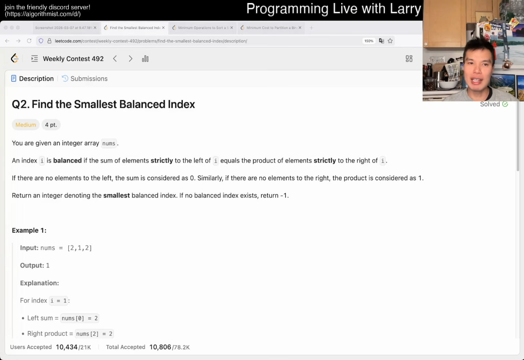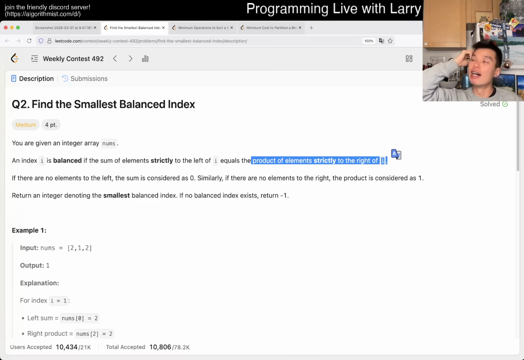So there is a catch on this one. The sum part, I talk about prefix sum a lot, so I hope you have an idea of the prefix sum. That'll take care of the sum part, the left part, right? But the right part is product, and you might be tempted to do a prefix product, or suffix in this case, but the idea is still prefix, just reversed, right?